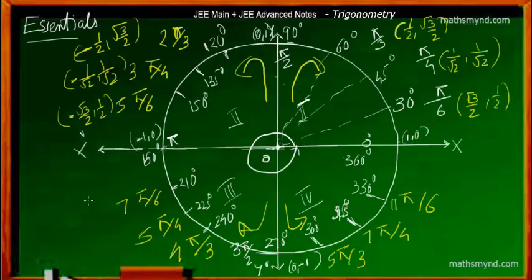Once again, as in the case when we dealt with naming the radians, in the lower half of the circle the order would be reversed, which simply means that here it would be minus root 3 by 2, half, and once again 1 by root 2, 1 by root 2, and here it would be half and root 3 by 2.